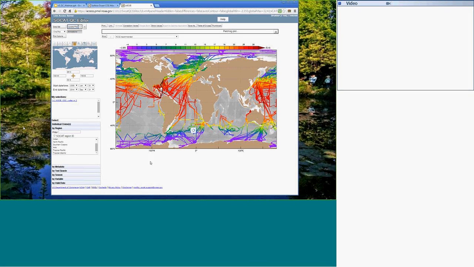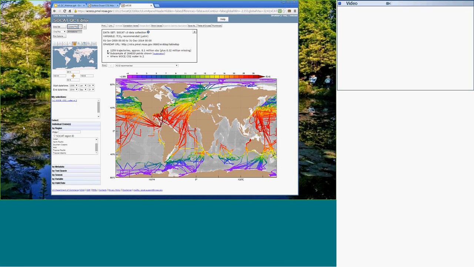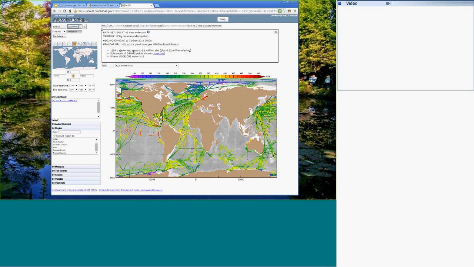Now that we have a general overview, actually, one more thing I want to point out. In the upper part here, you see annotations. This describes the data collection. It talks about how many trajectories are actually on the plot that we're showing, and how many observations those trajectories entail. It also talks about subsampling. We are subsampling this data only for the graphics, in order to get better performance.